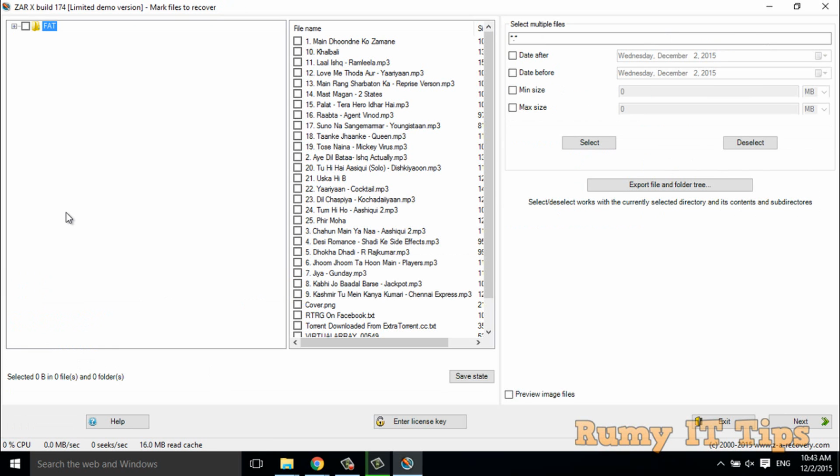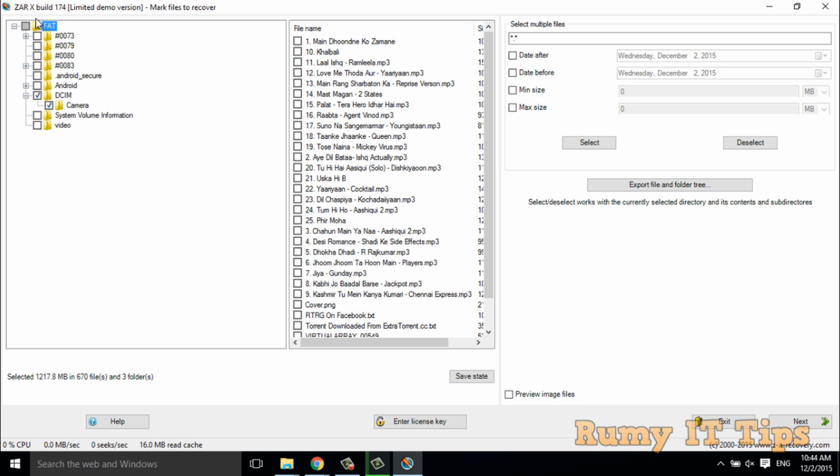After scanning, you have the options. If you expand your drive and you want to recover all your media, you have to select the entire file, and then click on next, and then save. And if you only want to save your images, they are already in the camera folder, DCIM, so you have to select only the camera. It depends on what you want to recover.